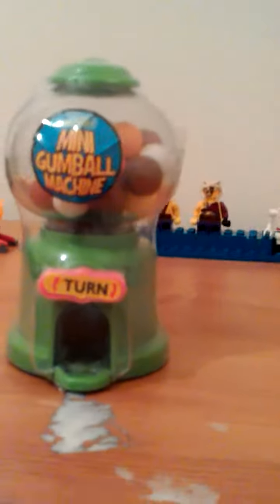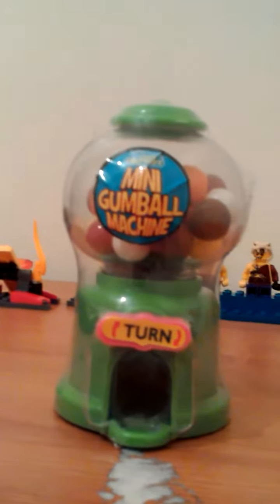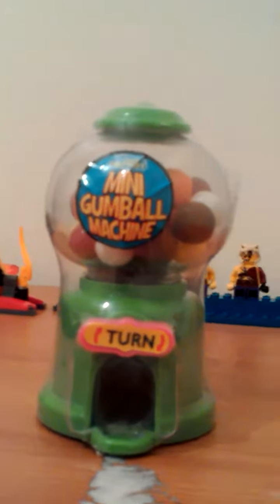I've got this video for you about this thingy. We've got this gumball machine and we've got a Kinder egg — my sister just eats the egg. Let's see what's inside. So we've got this thing, I'm just going to build it for you. We've got this grab thing, and it is for me. What is it? Mix art.